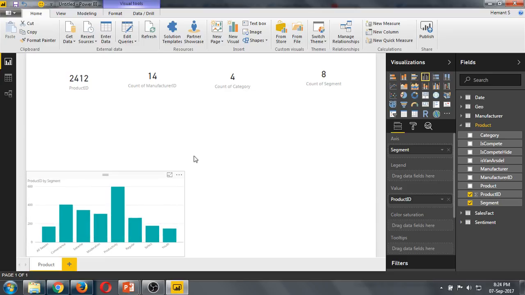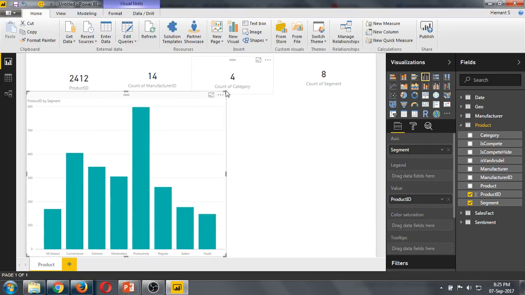Here it has identified the number of products in different segments, and then correspondingly plotted it in a bar chart. So All Seasons has 169, Convenience has 405, and so forth. It's picked up all the 8 categories and given me the corresponding values. Apart from this, what if I want to know the number of products with respect to the categories as well? In that case, rather than creating a new visual, we'll try something new. We'll add the categories column to the same visual.